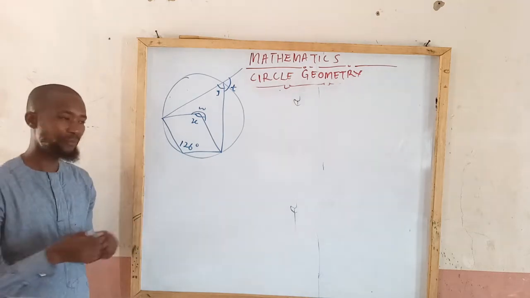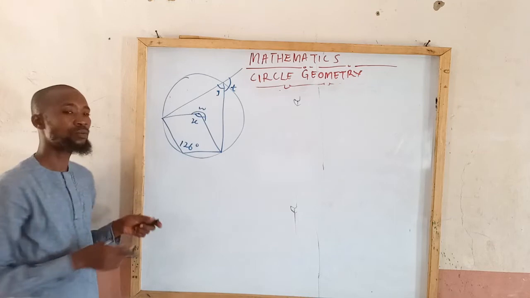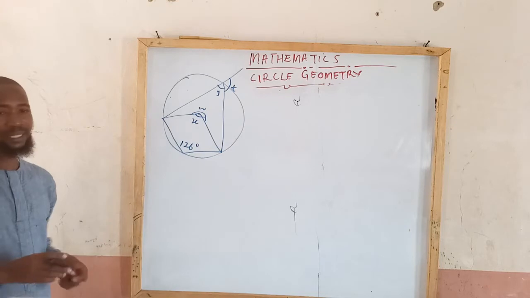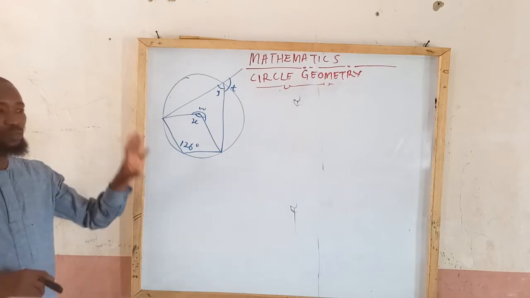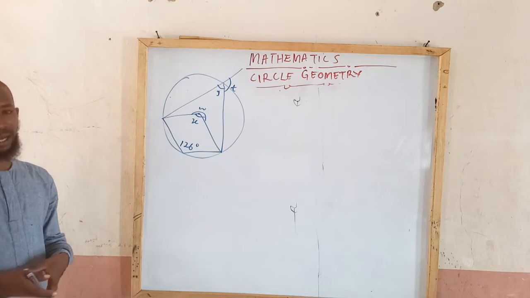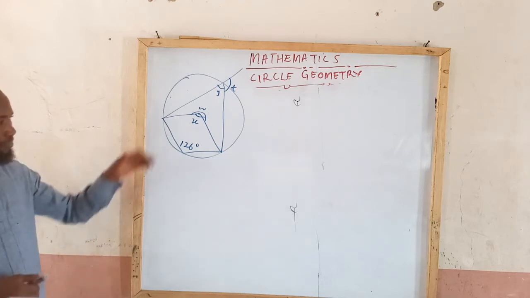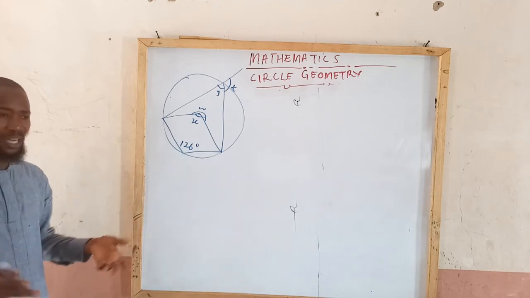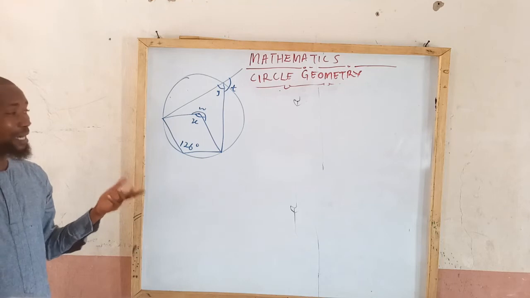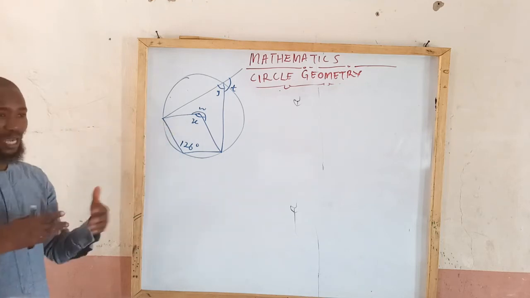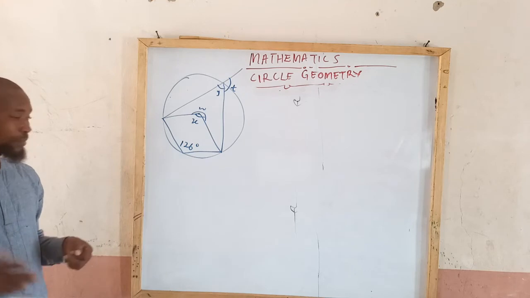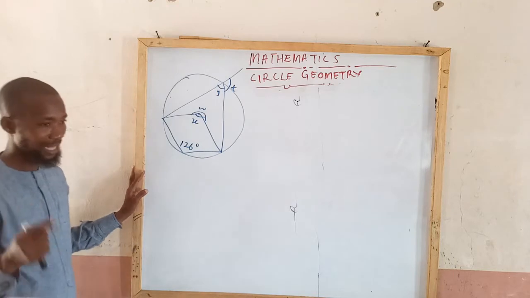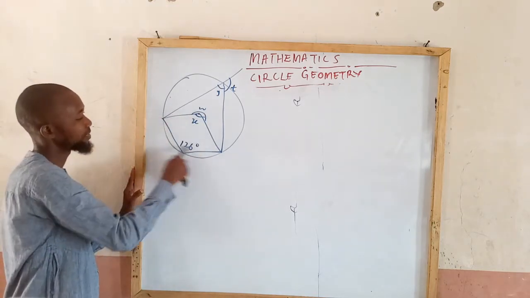So when we look at this diagram very well, we can see this is the center of our circle. And this time around, an angle is formed at the center. So it shows that this theorem is going to be useful. Using it, we have different diagrams that describe how to use that property. There are three basic diagrams that define the use of angle at the center and angle at the circumference. The first of it is this diagram here, and the last of it, the top case, is this as well as this.